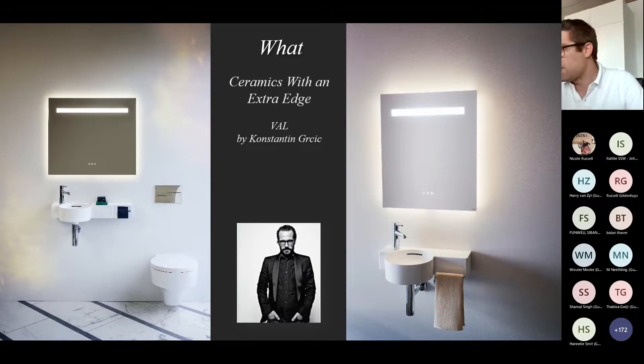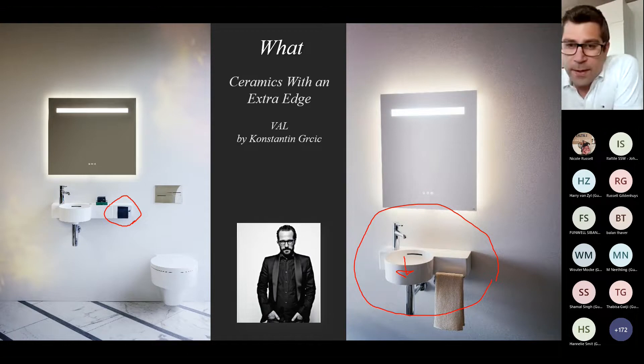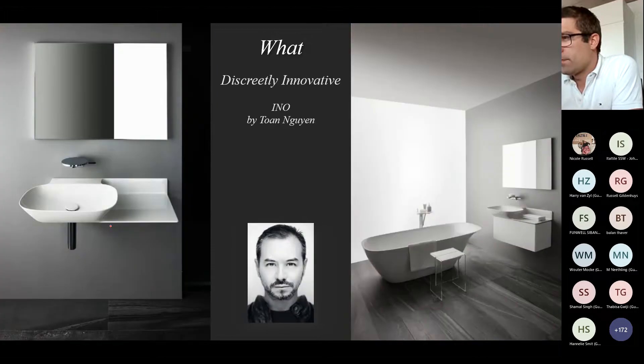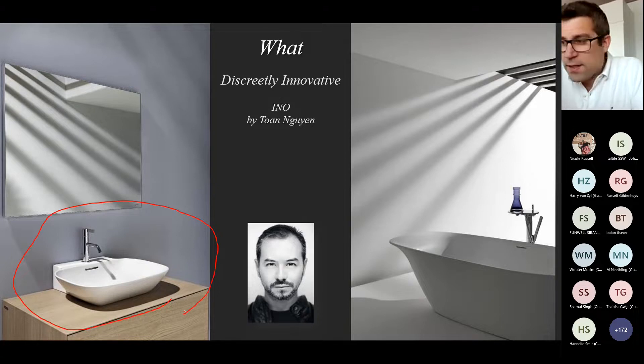He also developed extremely nice basins for smaller bathrooms where you can have a luxury basin in a very small space, with a very deep bowl for hand washing, which can also be extended modularly with a toilet paper holder. At the same time as Wahl, we launched Inno, also driven by Saphir Ceramic technology. Inno features very nice product ideas especially for the guest bathroom, or in combination with a platter or furniture it becomes a truly eye-catching piece in residential or hotel settings.